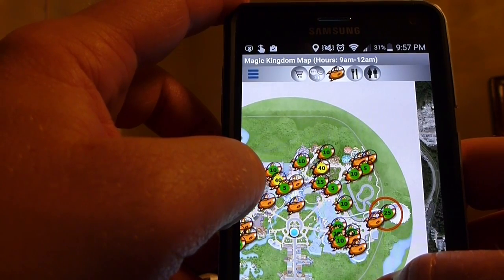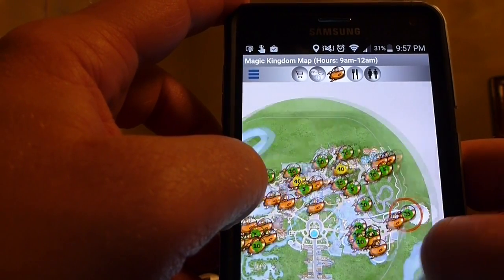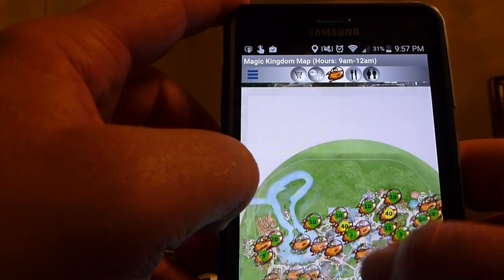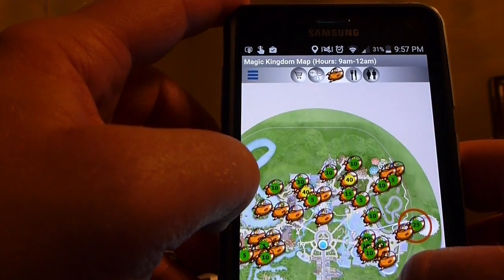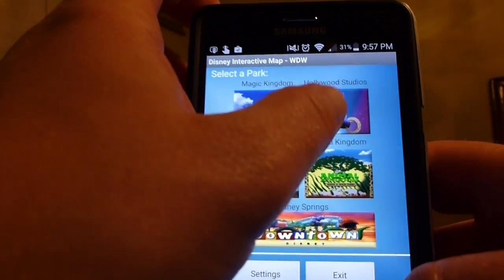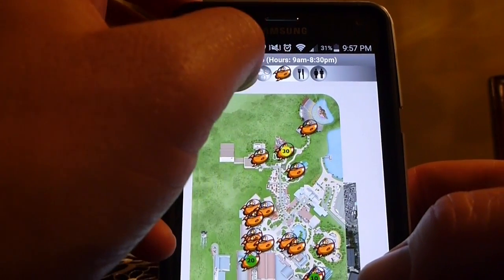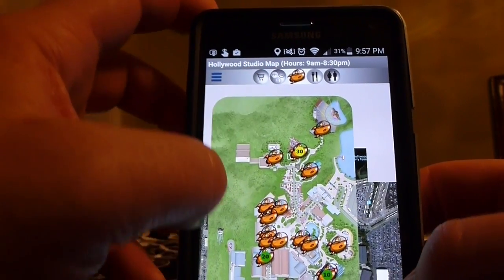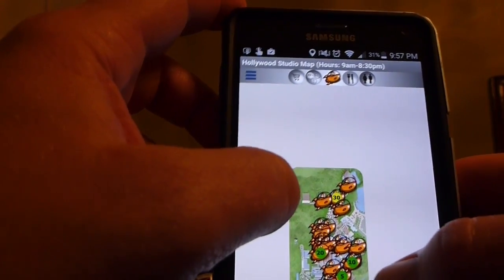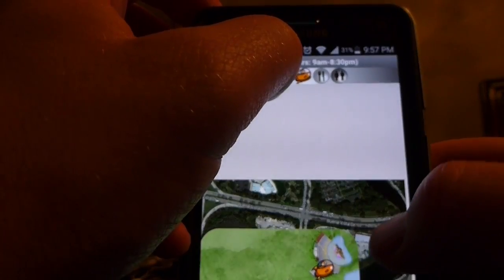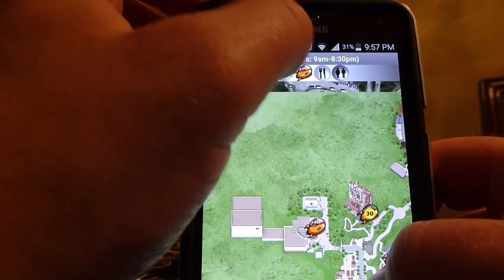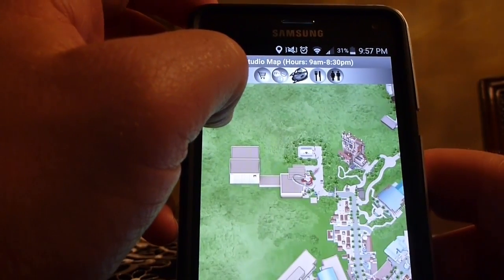You can see it finally loading the satellite imagery. Apparently my connection's a bit slow. It's taken a little time to load that in. But you can see that around the cartoon map. I'm going to go back here. So you have the different parks, you have the same thing, and you notice we had rides already selected, so it stays selected. So you can go to Hollywood Studios and you can see the different rides. You can toggle these on and off. Toggle on, toggle off. Nice and easy.